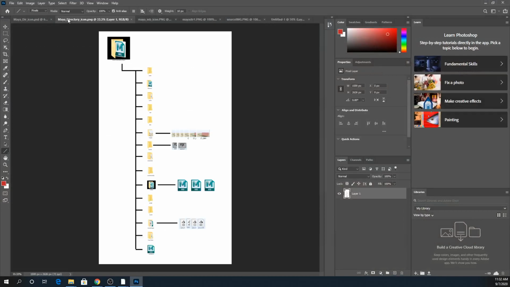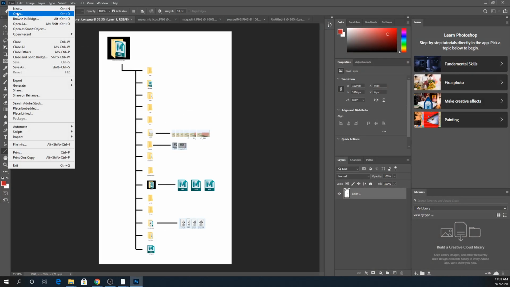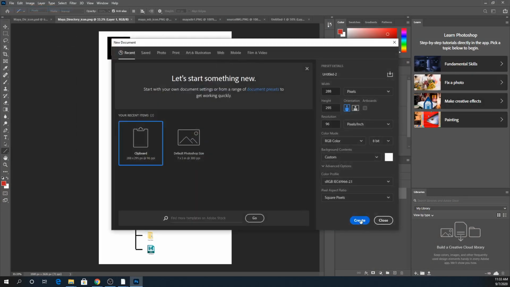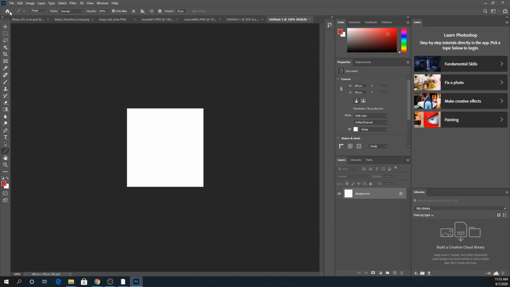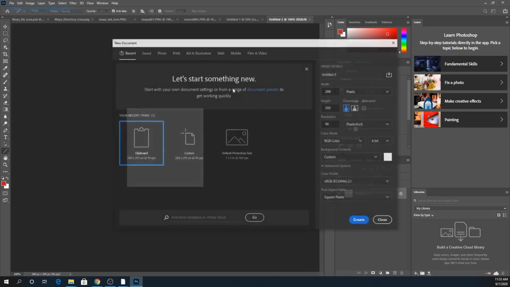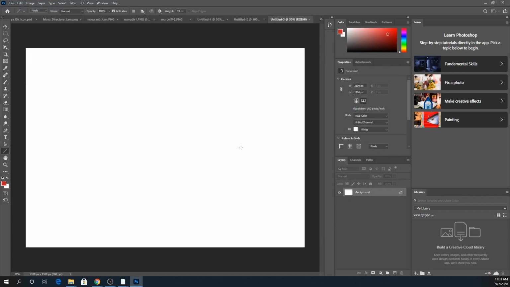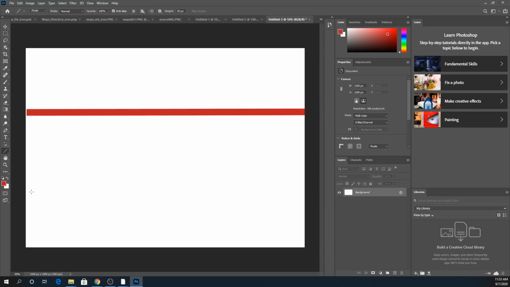Let me create a new one. Okay, so if I do the line, to talk about the concept quickly, there we go. Divide it into 3 sections, 3 divisions.